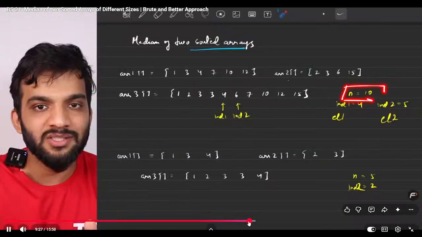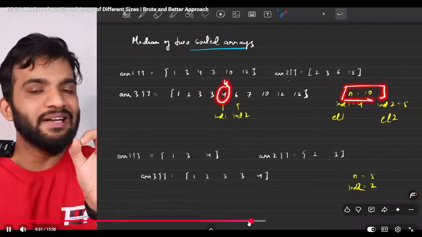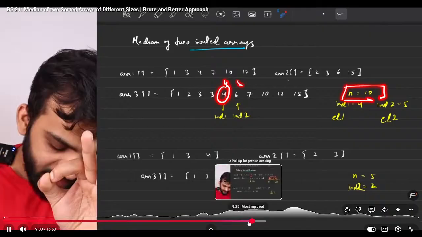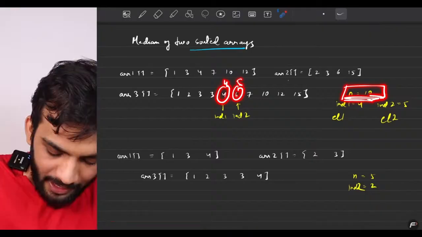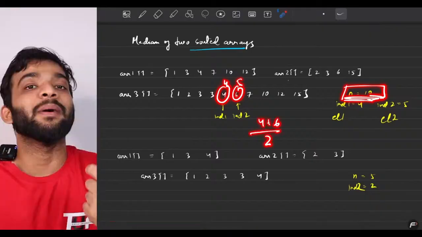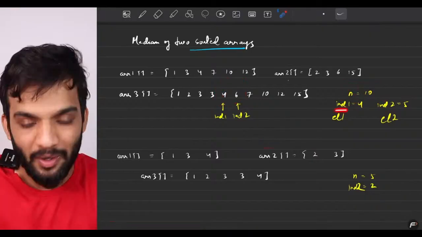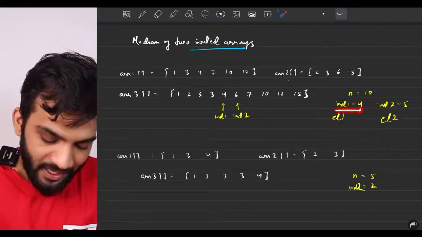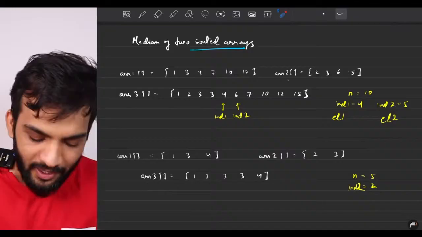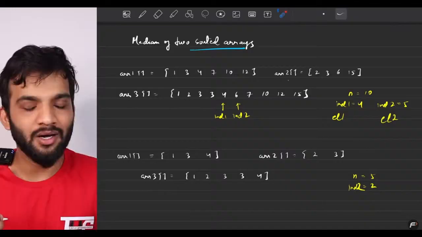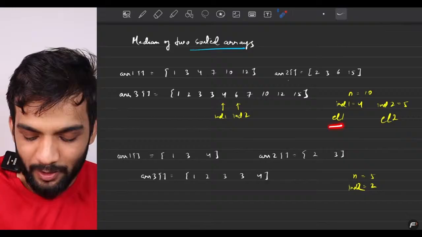The total number of elements are 10. At the fourth index, I have the first index 1 element. At the fifth index, I have the index 2 element. And if it is even, I'm adding them up and dividing it by 2. So let's call index 1 as 4 because I in the fourth index element and index 2 as 5. I in the fifth index element, which is called as element 1 and element 2.